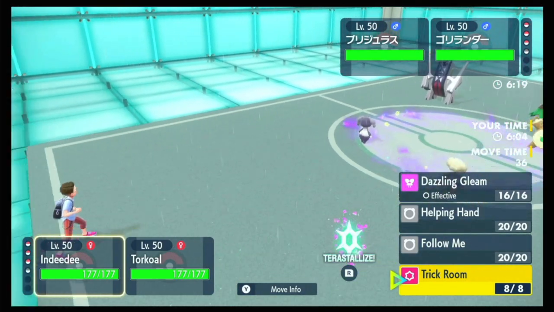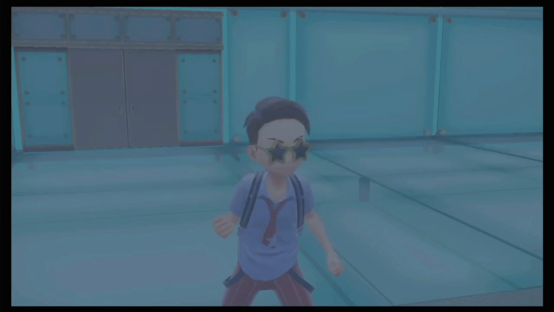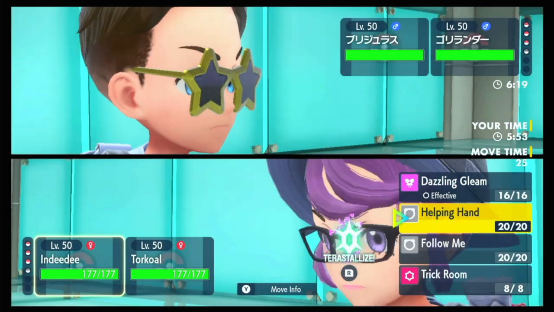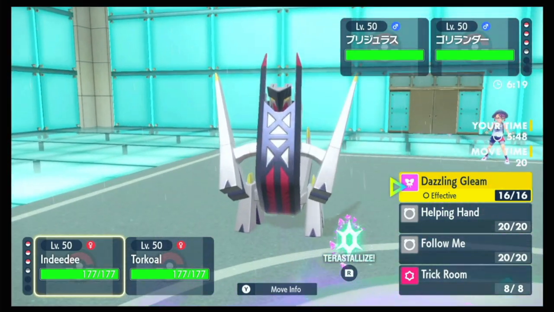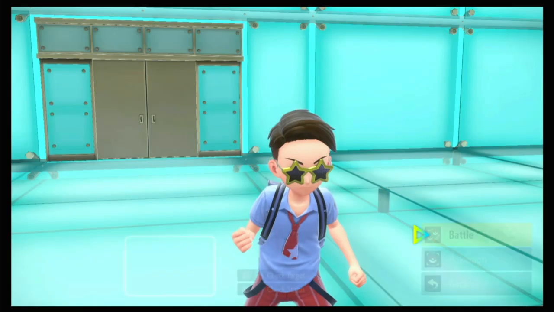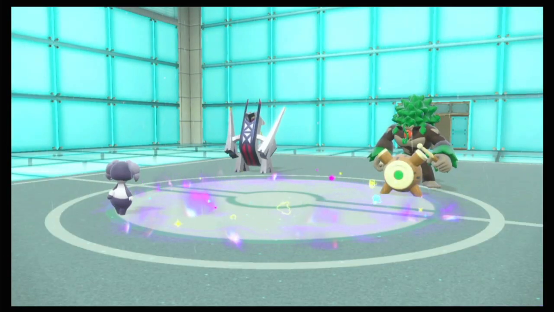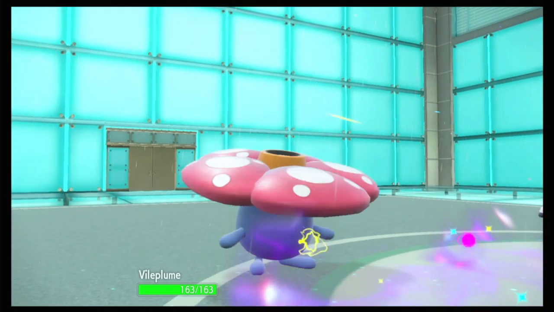If we Trick Room, I think Vileplume is slower. It depends on the speed. Rillabooms can be slower or faster than that. I don't particularly need to keep it safe. I'll just throw a Dazzling Gleam for now and bring in Vileplume. Vileplume does not need to be kept safe, because I don't think anything Rillaboom's gonna do is that scary to it.